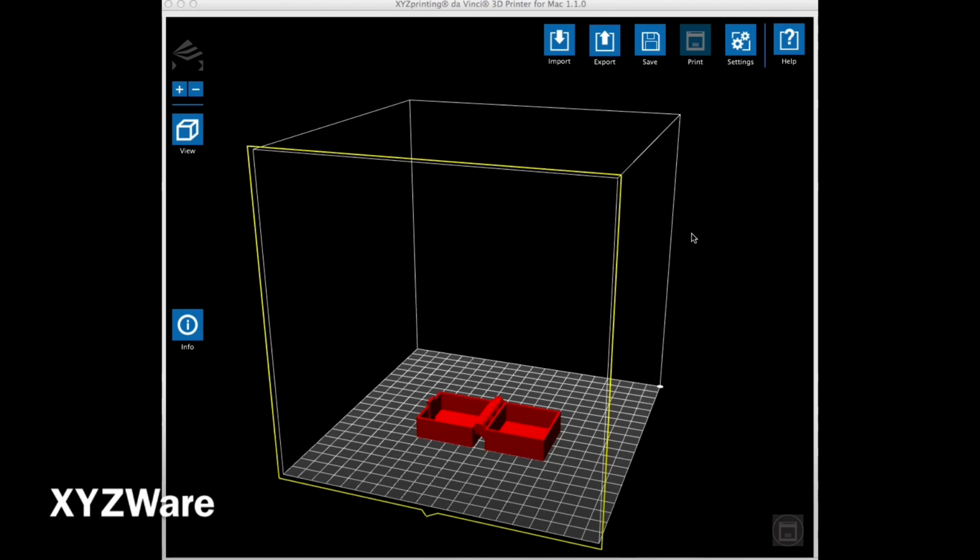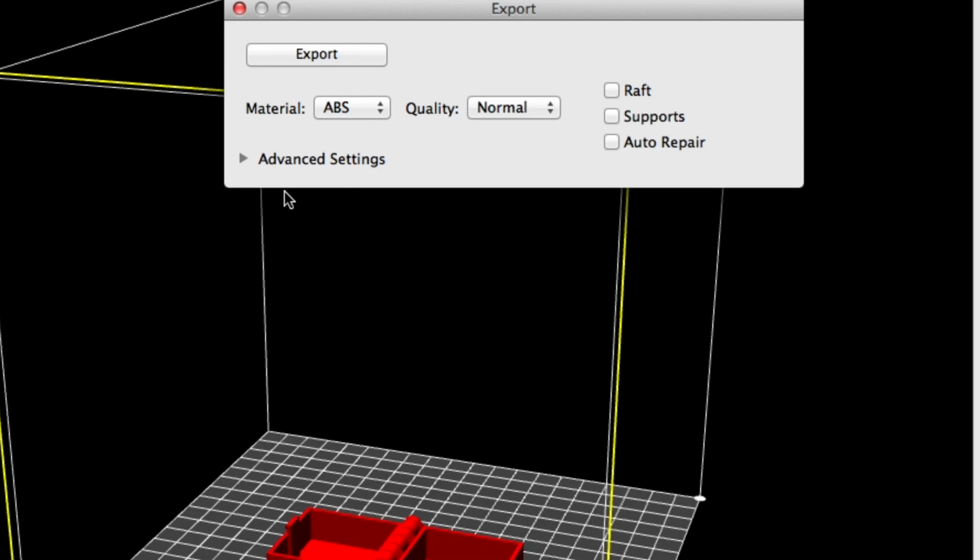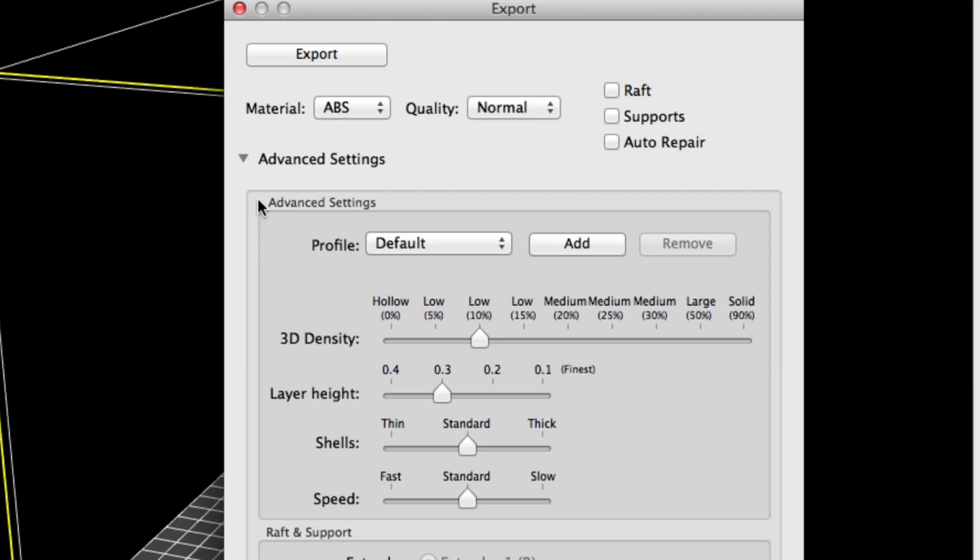So I downloaded the file and imported it into XYZware. And then I clicked export so I could set my print options. I actually set it at 0.2 because I don't have a 0.15, and I only used 30% fill. I didn't see where 100% was really needed. I left everything else standard, but I did click on supports. And then I clicked export to create the print file.